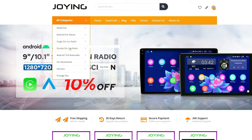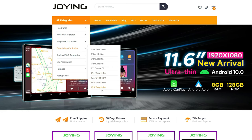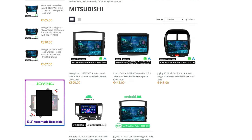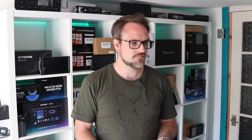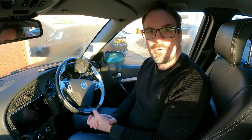Number two on my best brands list is Joying. I've installed many Joying head units. They have a variety of options with screens ranging from seven inches all the way up to 13.3 inches, all generally available in single or double DIN. This makes Joying the ultimate brand if you're looking for a standard-size head unit, though they do now create packages for certain vehicles with dash trims and canbus decoders for plug-and-play integration. In my opinion, they make the most physically beautiful Android head units — some of their stunning screens are less than a centimeter in thickness with a stylish thin bezel, which also allows the screen to fit into vehicles where others wouldn't.